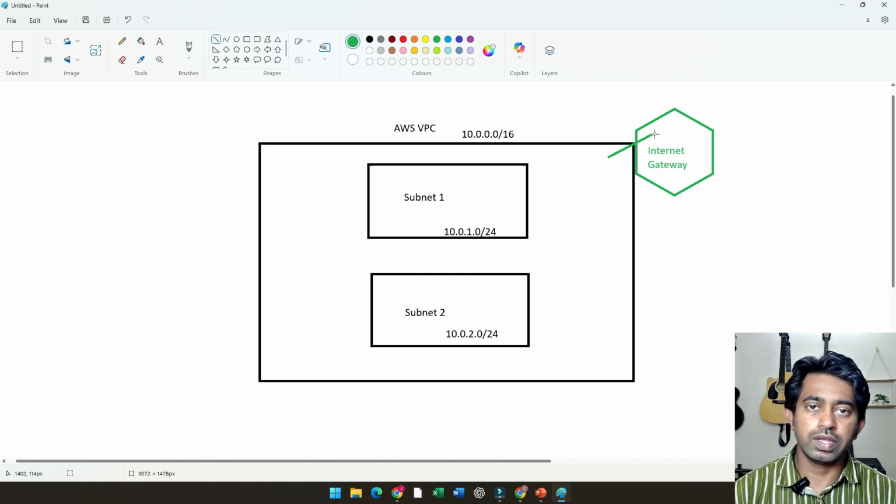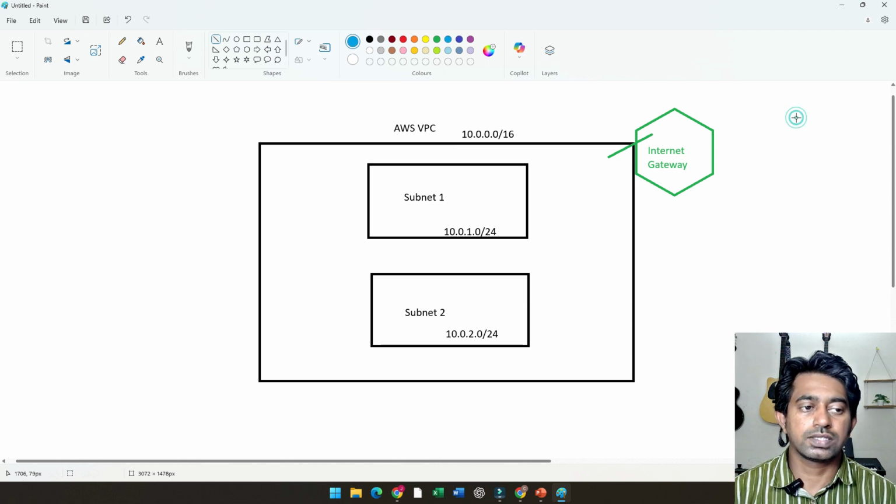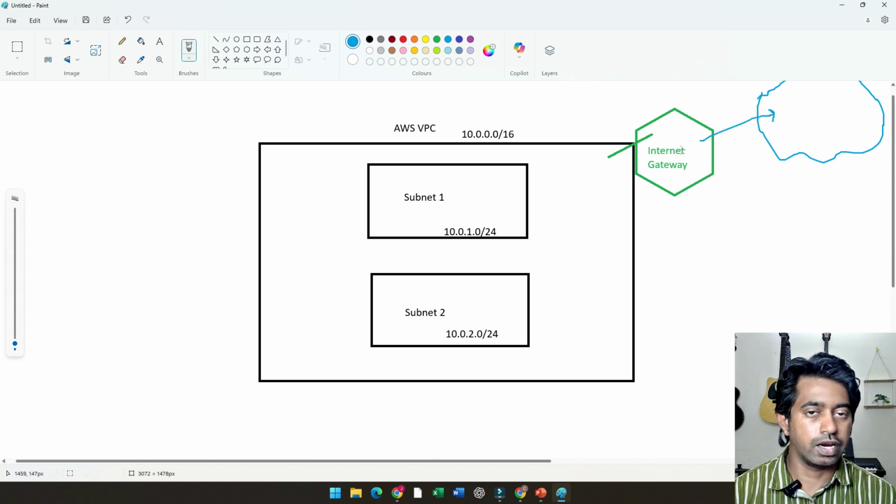So we create an internet gateway and then we attach it to the VPC. Once this is done, because now I have a gateway to the internet, we will be able to access the internet through the internet gateway.